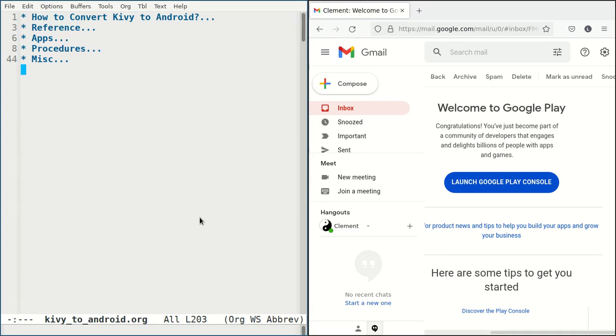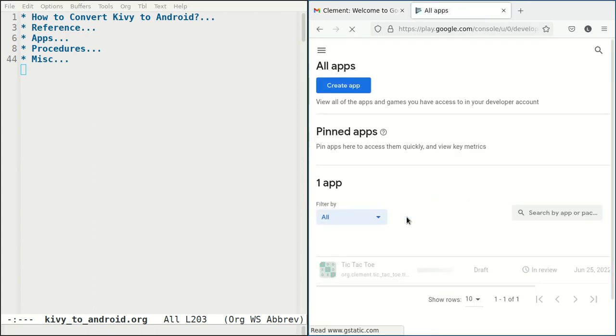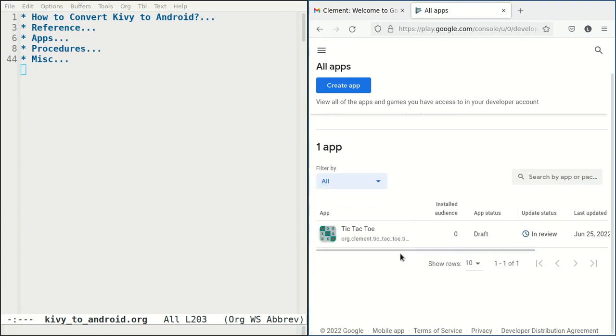First of all, I've registered as a developer in Google, and I will get an email and open the Google Play console. Open my Play console. And then I can see that the app is not accepted, but now still under review. But at least it's not an easy task to upload it because I got the rejection many times, and finally I figured out the method, and that's why I have to make a documentary of how I did it.